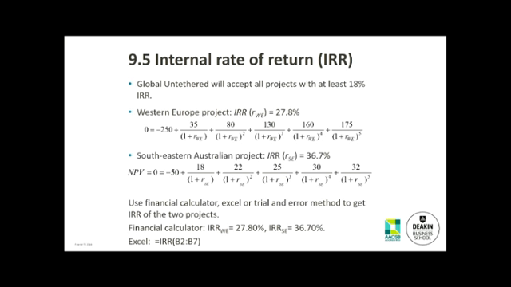But apparently, if you recall what we discussed in week 5, Southeastern gives you a higher percentage return. So internal rate of return, in contrast to NPV, is like a percentage measure, right? But what about the scale of the investment? So that's something we need to take into consideration. Now, that's basically everything about the calculation part of internal rate of return. Before we move to the advantages and disadvantages of IRR, any questions? Any questions? Now, let's talk about the pros and cons of internal rate of return.